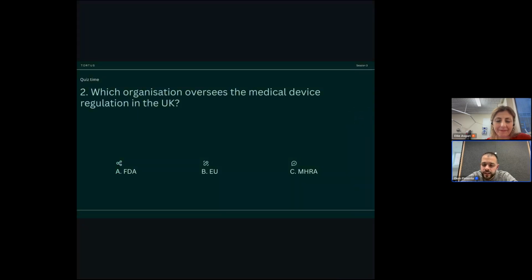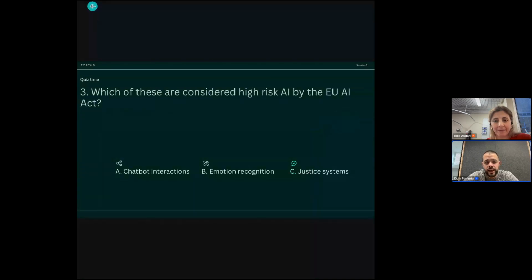A quick one: which organization oversees the medical device regulation in the UK? So let me just publish this poll as well. You should be able to vote for that one as well. So again, a slightly transitory one, as things are changing a little bit. But the answer we're looking for is who is the body to look for today. So if a vendor comes to you and says, we're a medical device, where should you go and see if they're registered? And yeah, so most of you have said the correct answer, which is indeed the MHRA. And if you see a vendor and they're a medical device, go to check them out on the MHRA website and see if they're registered there.